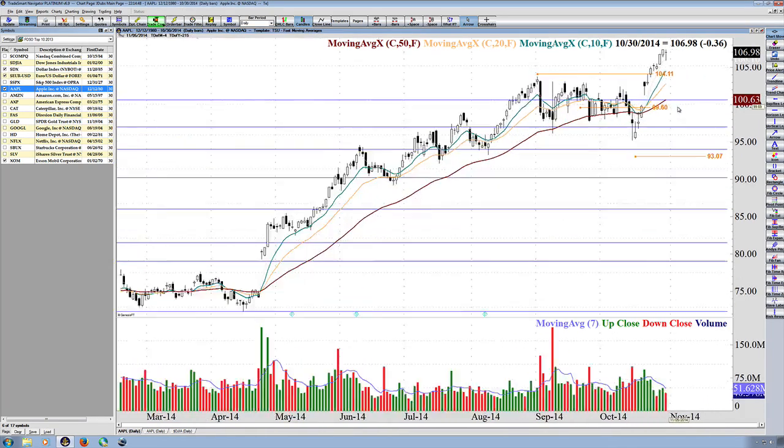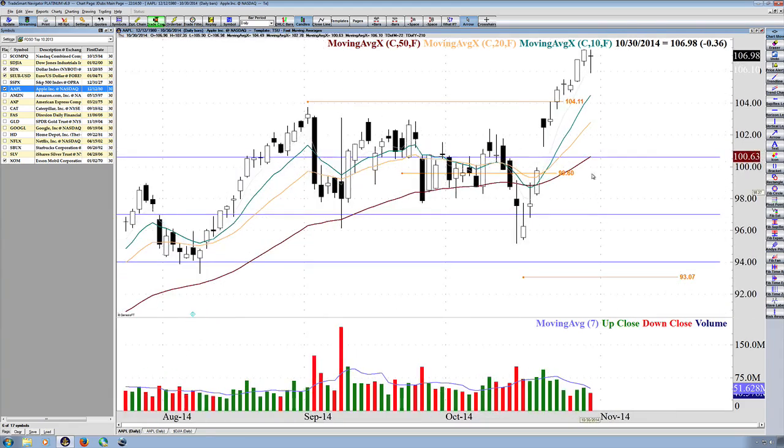Look how far these 10, 20, and 50 period moving averages are separating. Look at the angle. Taking a look at that angle, how long do you think that angle can last? It's probably not going to last at that angle forever. It can go for a little while, but you're already starting to see some counter moves starting to come back in. I probably would wait for Apple, see if it comes back down to your 10 period and then continues. I think we've gone quite a ways on this trade, and I don't think it's ready to continue yet. We'll have to watch that a little bit, but that's getting into some more advanced analysis there.